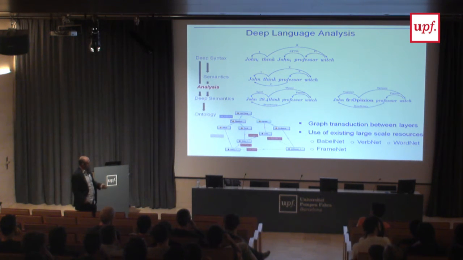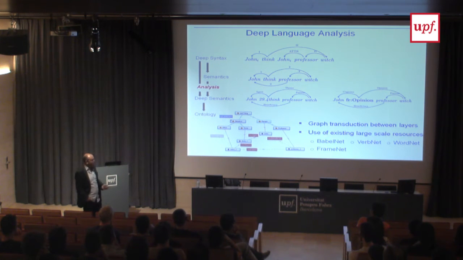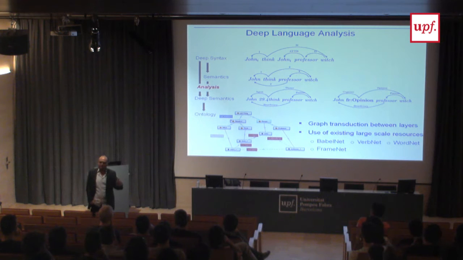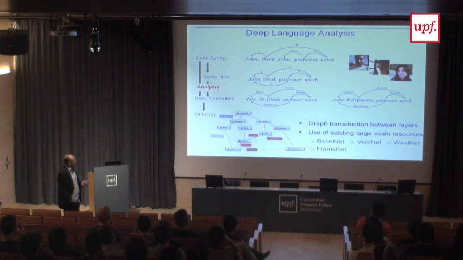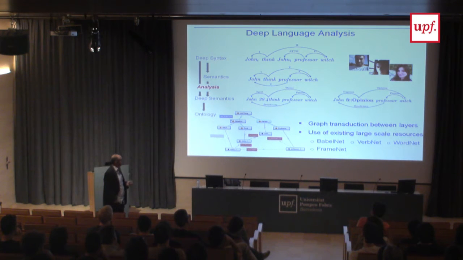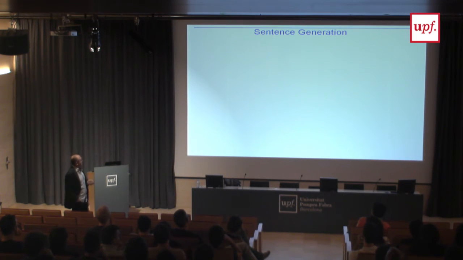As I just mentioned, we use our existing resources because it turned out to be very, very useful. Also because, for example, BabelNet allows us to be multilingual, to get the connection between concepts of different languages. Okay, and here Simon is involved, Gerard Casamayor and Stamatia. She is responsible, first of all, for this ontological part. Okay, so sentence generation.